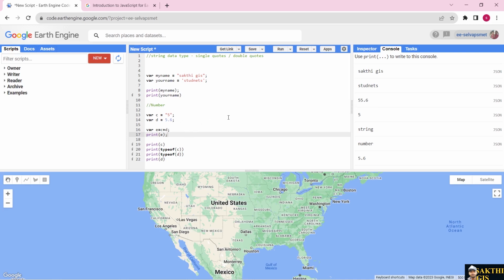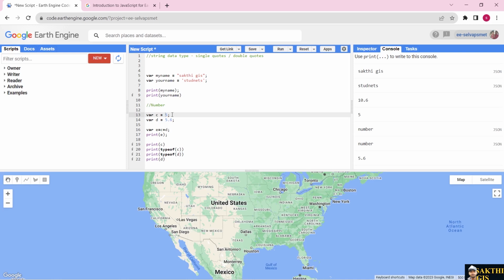Variable c is equal to 5, so 5 and another 5 are just placed next to each other, because it considers them as a string, not numbers. Now suppose variable c is equal to 5 and variable d is equal to 5.6, and I add them here; we can change the values. It gives 10.6. So with the number data type it automatically adds.